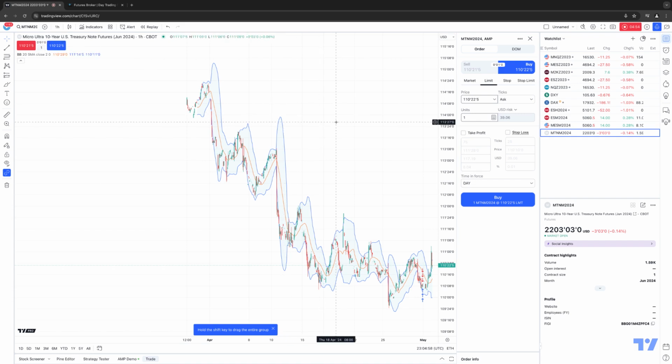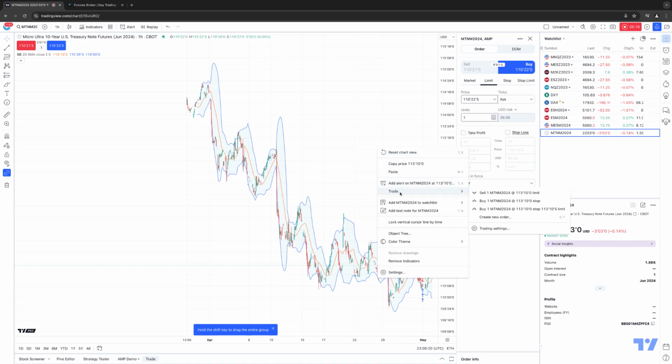Now, if you want to place pending orders, for example, limit and stop orders, then what you're going to need to do is place your order directly on the chart by hovering your mouse cursor over the specific price level that you want to place your order at. So right now, for example, you can see my mouse cursor is hovered at 113.10 even. It's above the last trade price, which you can see that green price at the bottom there at 110.22 and a half. So if I right click with my mouse and go to the trade menu here, this will display the appropriate order types that can be placed based on the location of the price area on the chart that my mouse cursor was clicked on.